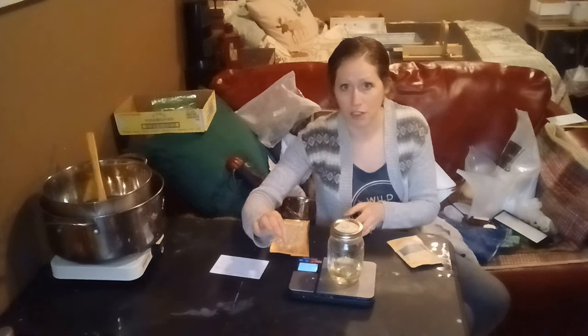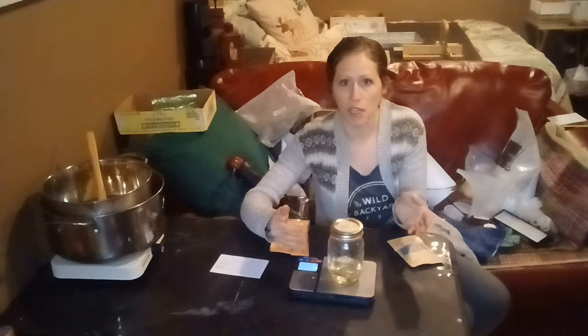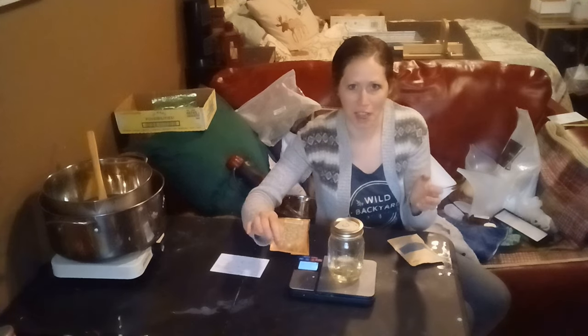So I just put my jar on my scale and zeroed it out, and then I poured in till I got 2 ounces of essential oils between my ylang ylang and my lavender. Now, ylang ylang is pretty expensive, so I only did about one part ylang ylang to 2 parts lavender for this recipe.